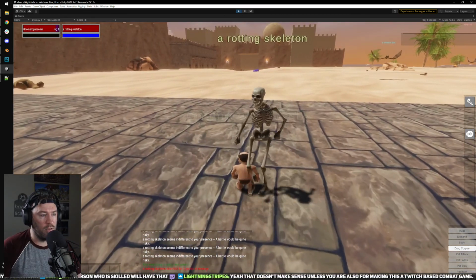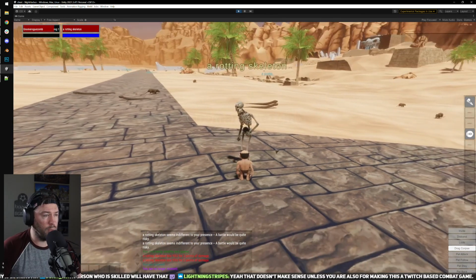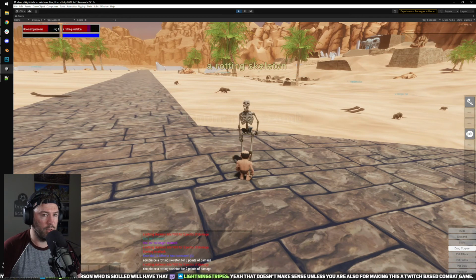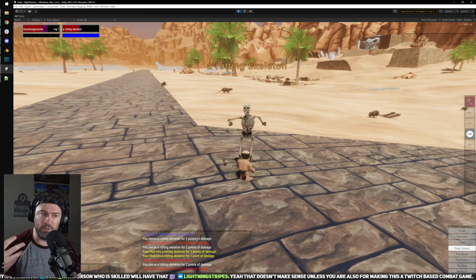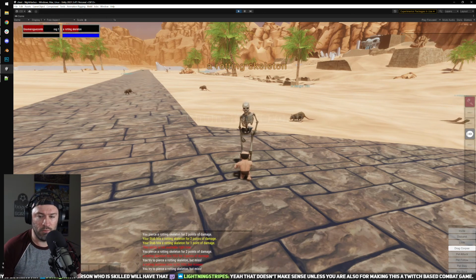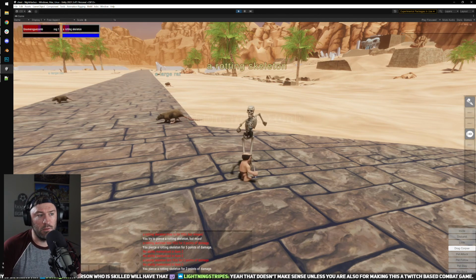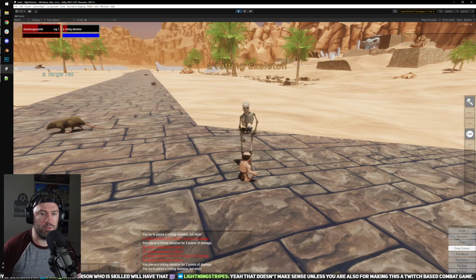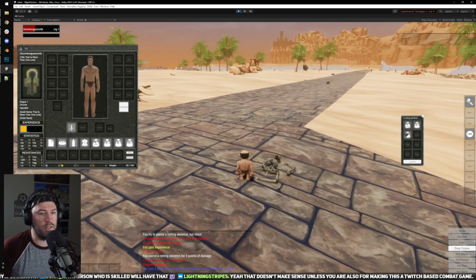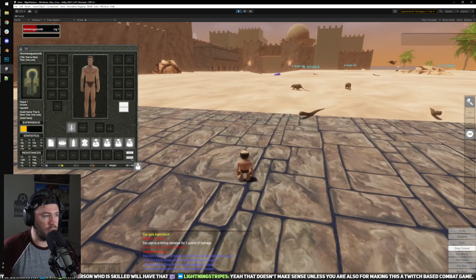But if I stood right here, maybe it doesn't work right now. So that might be something that's still in the works. But if you stood right on top of something, it would normally detect you and attack you. It also depends on level and that sort of thing. But that's also the stealth and the spell working slightly differently.